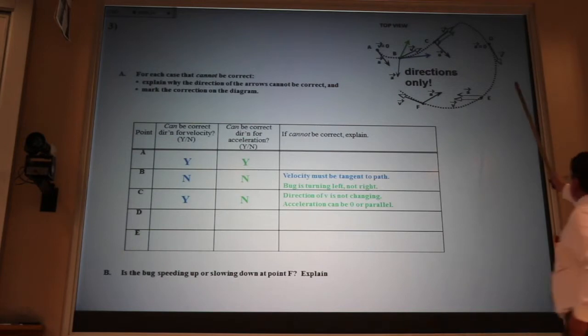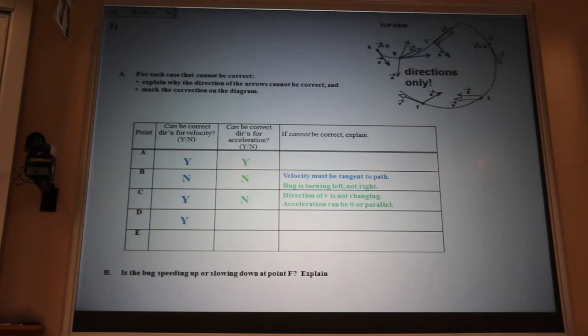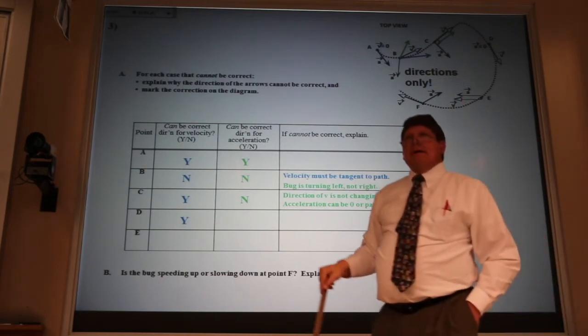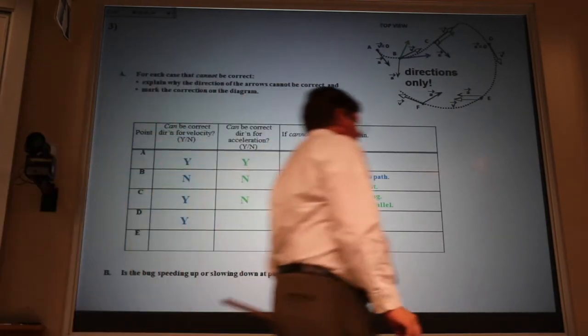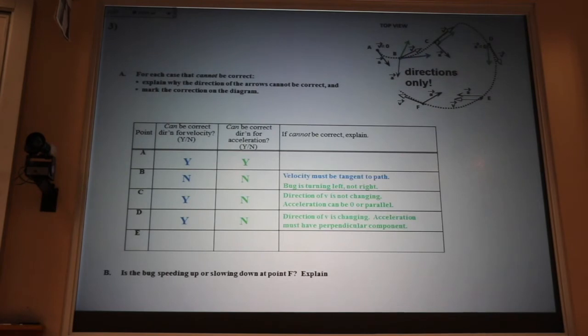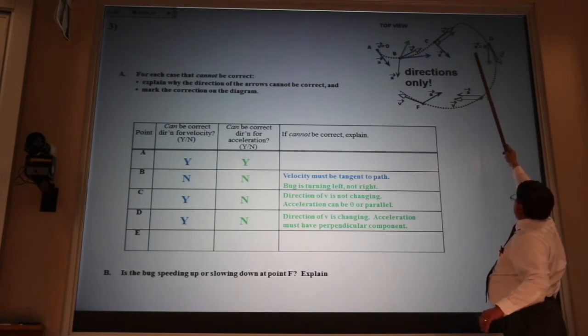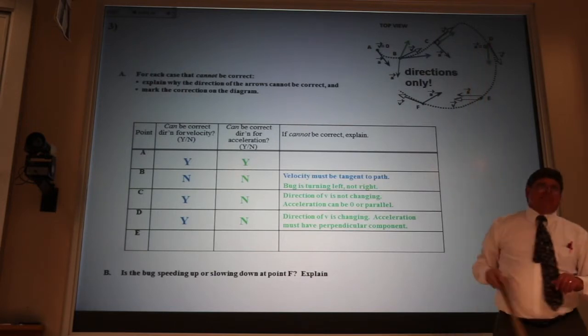Okay, let's look at this point D. Is that velocity vector okay? It's tangent, so it's okay. Now, the student said that the acceleration of the bug is 0. No acceleration. Can the bug turn that corner with no acceleration? No. If you're turning, you're accelerating. And so there has to be some acceleration towards the inside of the curvature. I've indicated one that suggests the bug is speeding up. I could also have had one that was 90 degrees this way, that would be cruise control. I could have had greater than 90 degrees up that way, which would be slowing down.